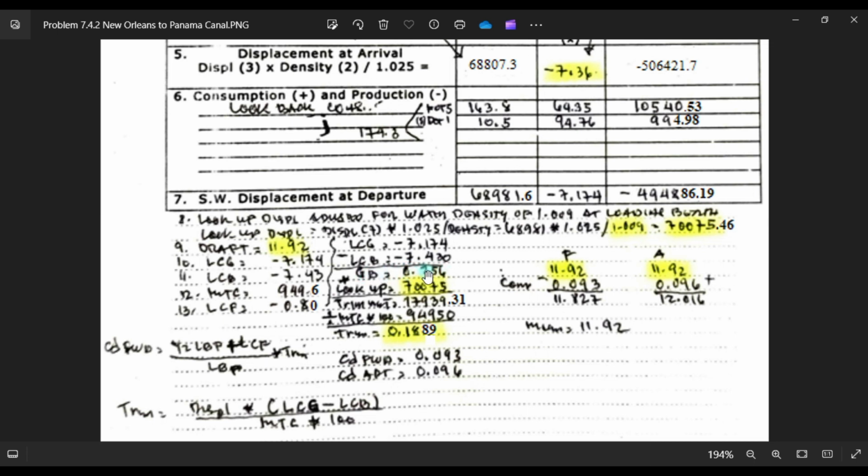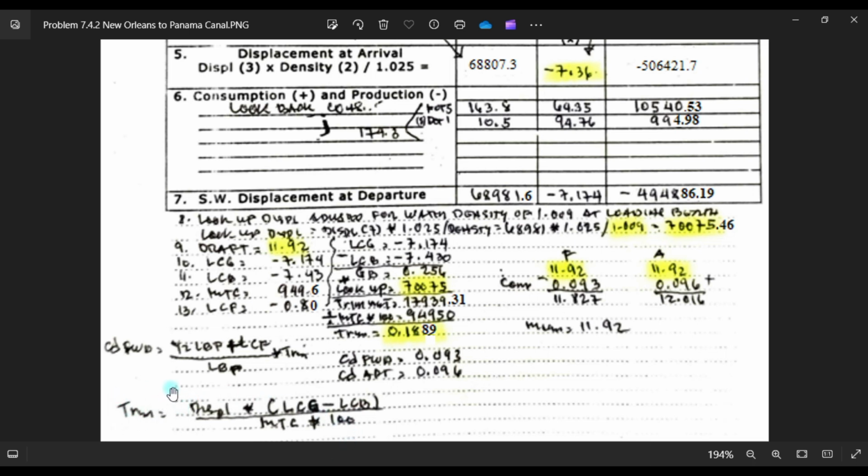Once you get the trimming arm, multiply this one with the displacement, and this will be your trimming moment. With your trimming moment, you divide it by MTC, which is this one, then divide it by 100, then you will get a trim of 0.189. So this will be the formula for getting the final trim.